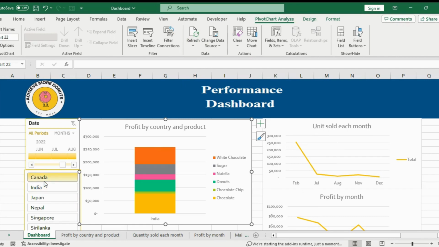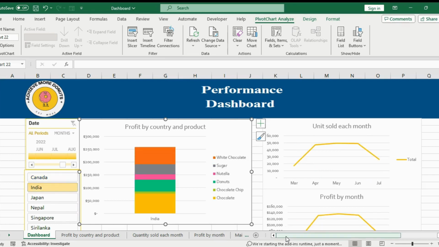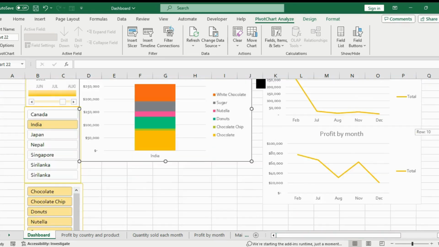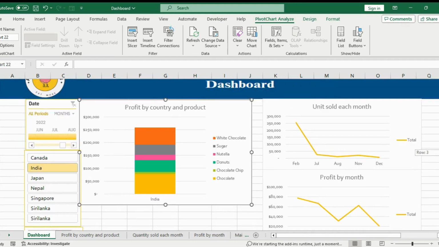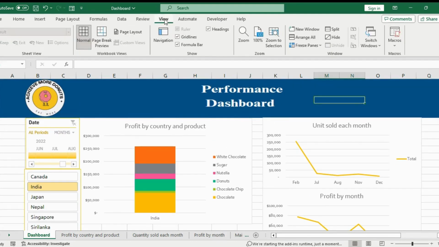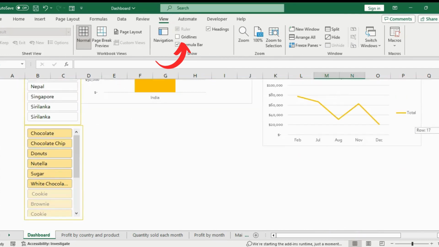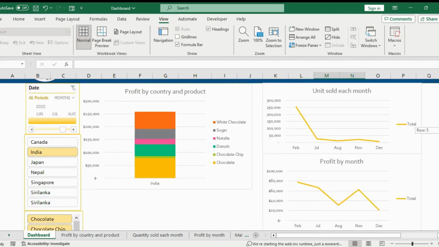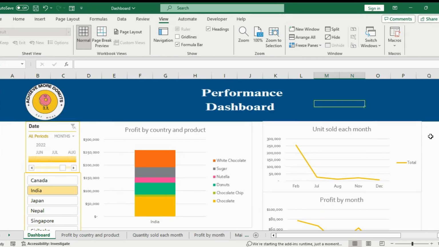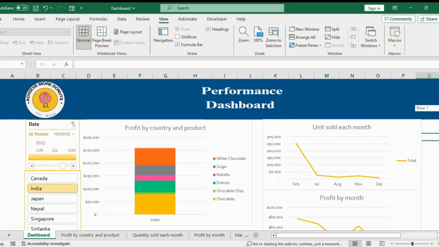This dashboard now is starting to look pretty nice, but it still has the look and feel of Excel. I want it to look more like a proper dashboard. To do that, let's go up to the View tab up on top, and with the sheet selected right here, you have the option to turn off the grid lines. There you don't have those typical cells in Excel. Also, here I can turn off the headings, so now it's really starting to feel more like a dashboard.